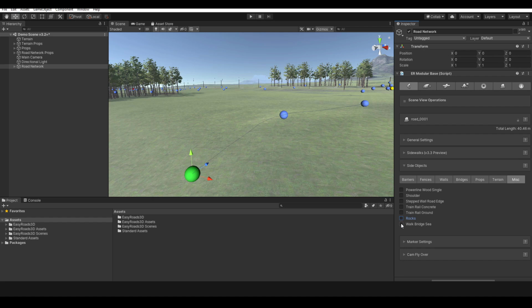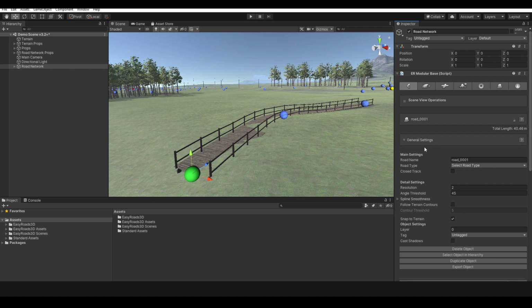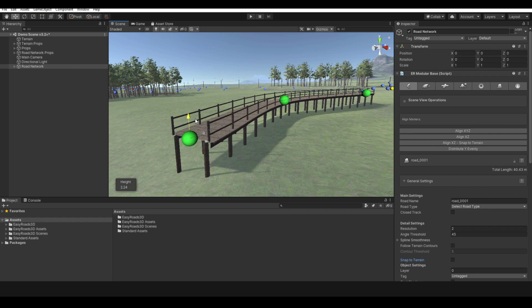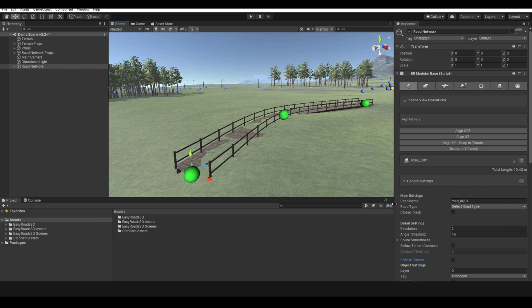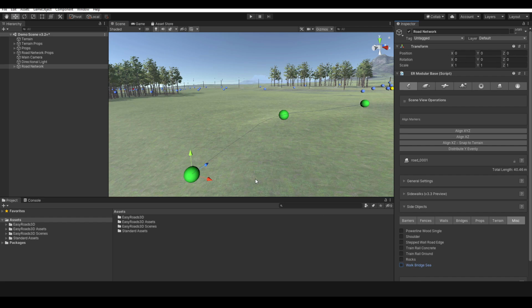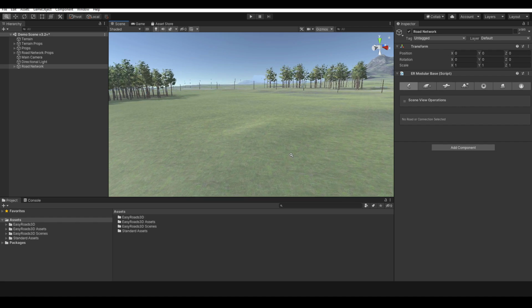Creating your own side object presets, getting familiar with this system, all the options, and knowing how the system can be used will also help getting new ideas for your scenes, enhance your scenes further, and bring them alive. Let's have a look at this.